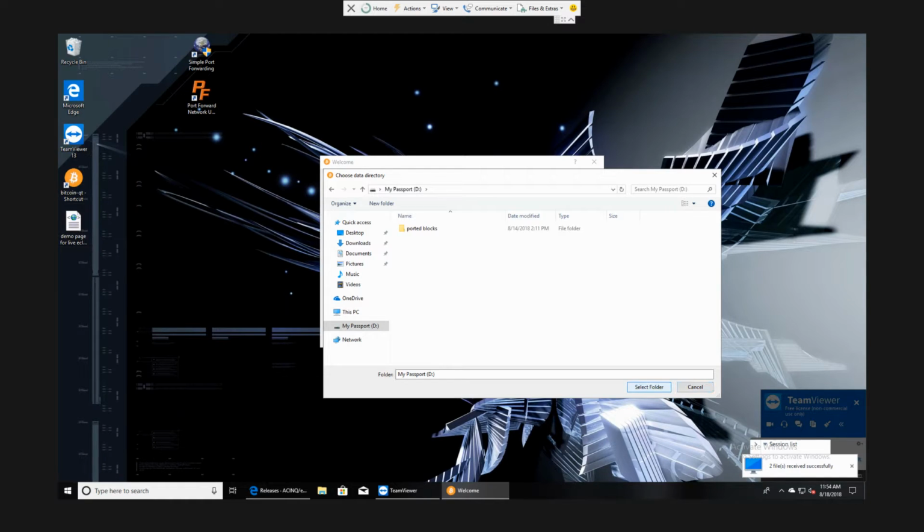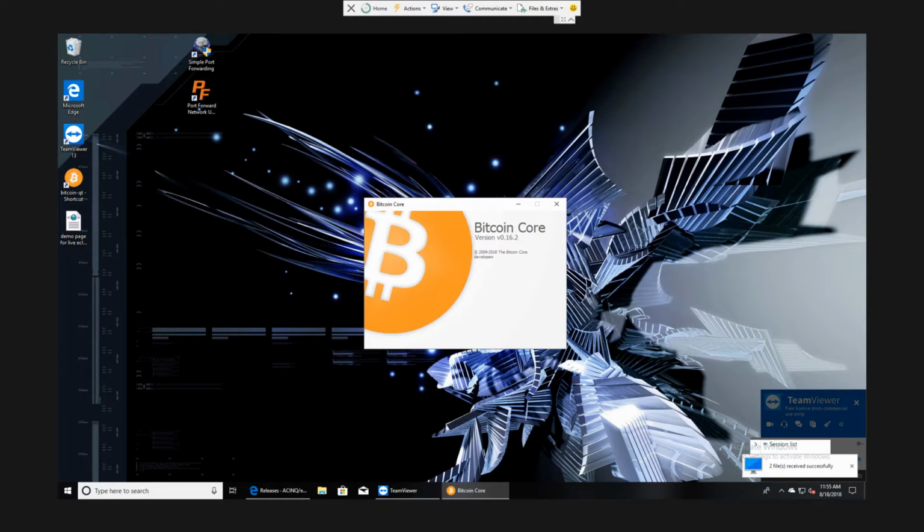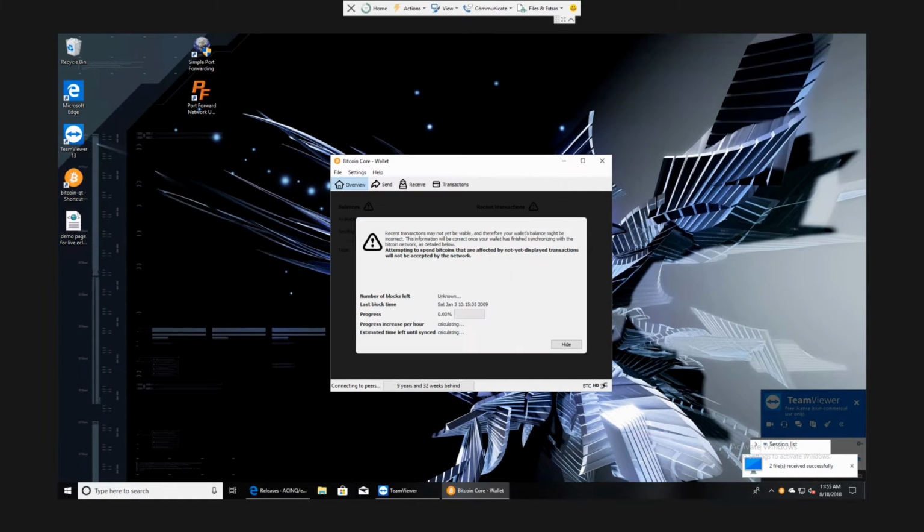Okay, I just put it in the main folder of my wallet, as you can see, of my jump drive. As you can see, you can choose anywhere for it to go. You're going to have to allow it through the Windows firewall, of course, twice.